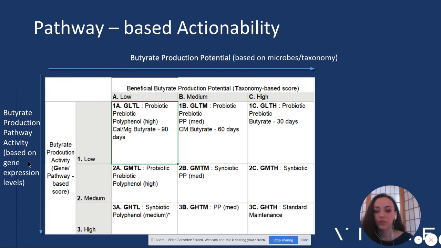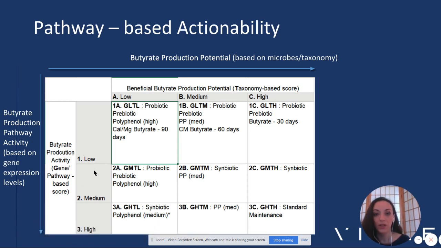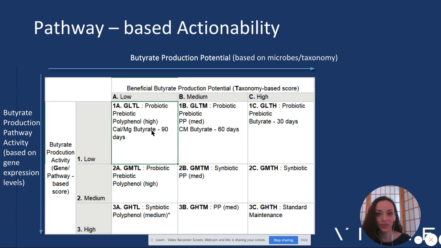And now, if you imagine that on the microbial side, the butyrate producers, they can be higher than average or lower than average or just about average or medium level. You can have the same three levels, the big three buckets, for the pathway activity. So you can have low butyrate pathways, you can have medium butyrate pathway activity, and you can have higher than usual amount of butyrate pathway production as inferred from pathway activity. So if you do the math and you multiply 3 by 3, you can see that there are 9 actual buckets that can lead to different recommendations.